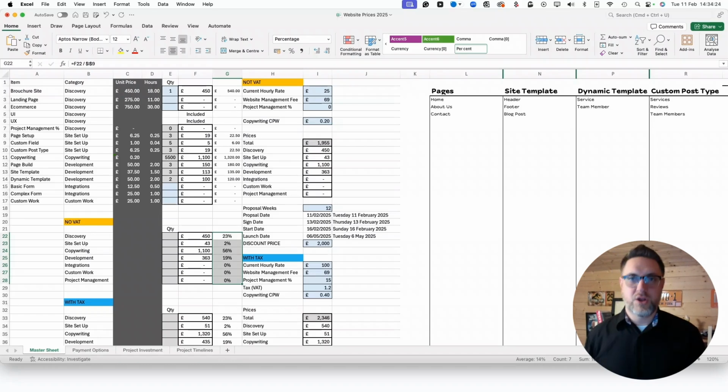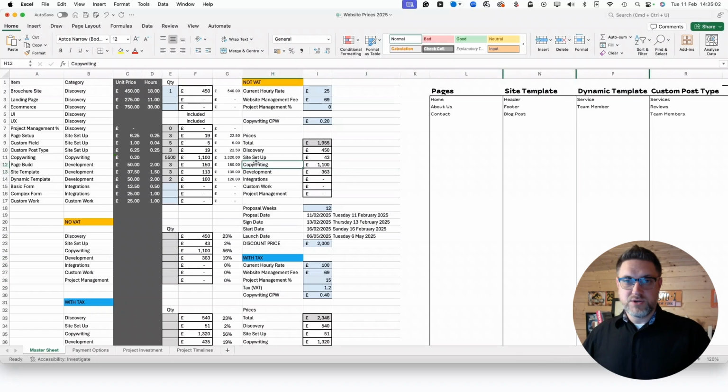So if you are a copywriter who's always said, no, I don't do websites, but now you're realizing you should, or if you're a graphic designer that's always said, I don't do websites, but you're starting to, or even if you are a startup web designer or an established one that doesn't have a proper system, you get all the information that I've got up here and all the information I've built into these Excel sheets and these presentations for you to start building your own web design empire. And it's a one-time cost and it's yours forever.